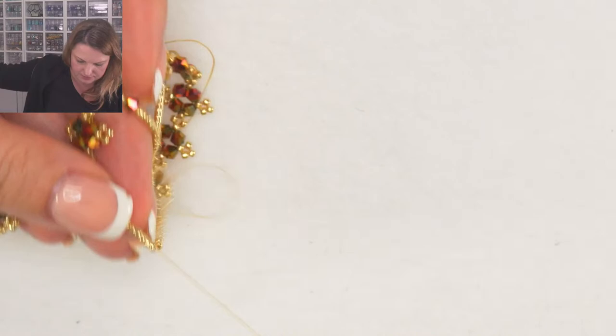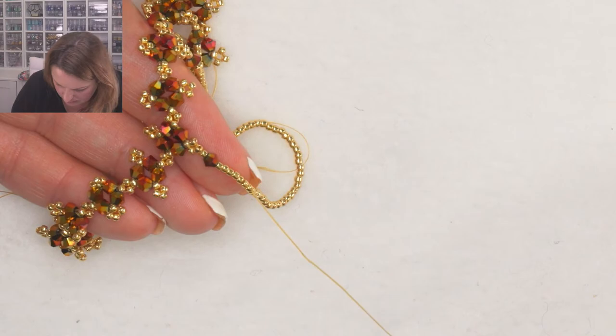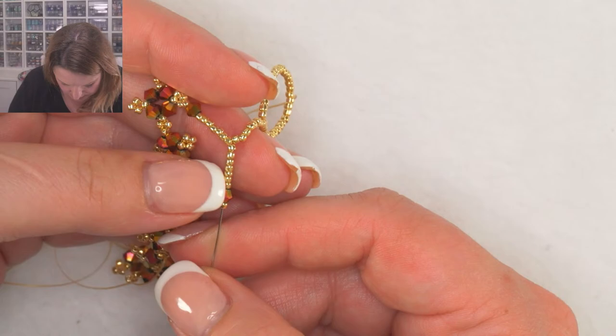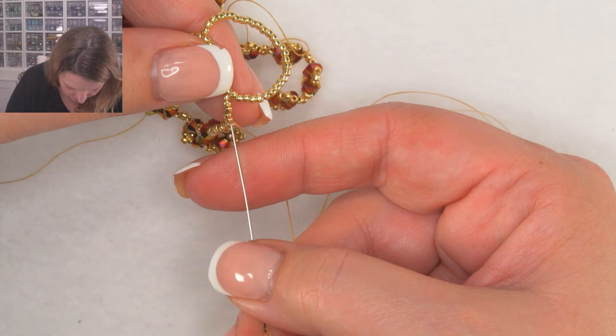And then I'm going to pick up 7 seed beads. 1, 2, 3, 4, 5, 6, 7, a crystal, a seed bead. I'm gonna miss the next unit and go to the top of the one after that and go all the way back up to the top. And then I'm gonna go along ten beads again.